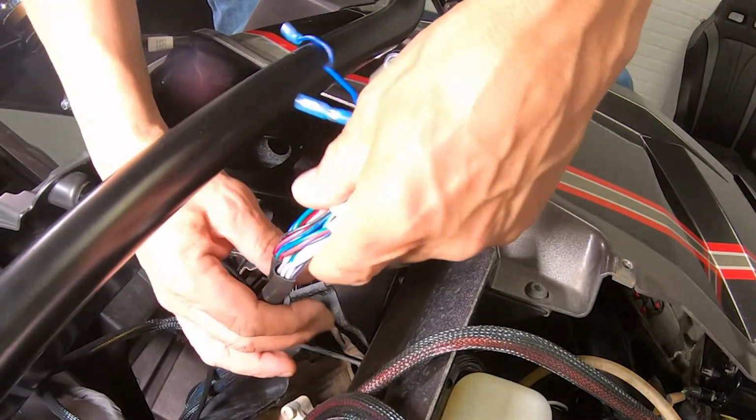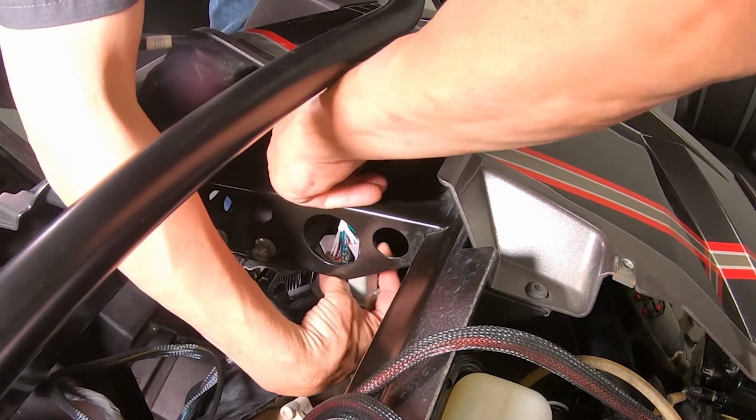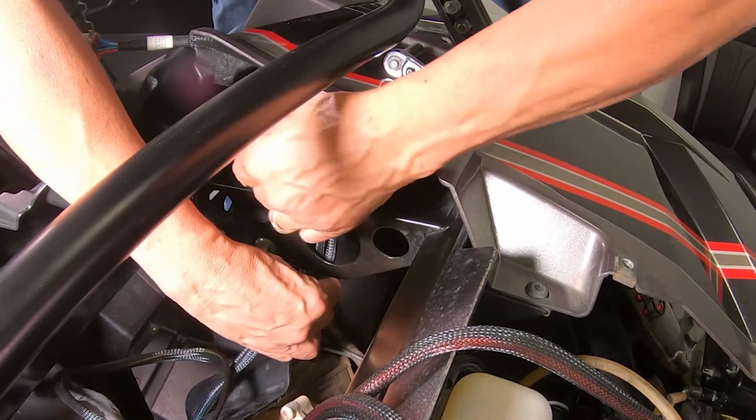Take the plugs at the other end of the radio harness and feed them up through one of the 2 large holes in the top of the steering column.